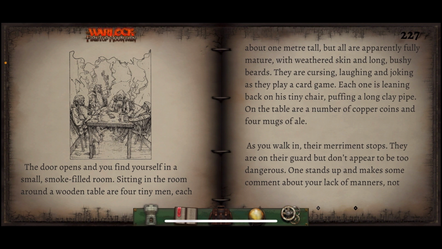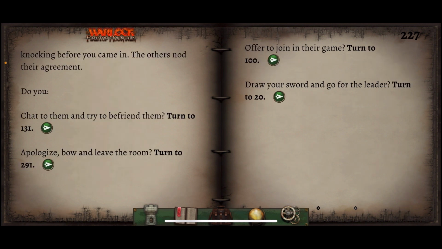As you walk in, their merriment stops, however. They are on their guard and don't appear to be too dangerous. One stands up and makes some comment about your lack of manners, not knocking before you came in, and the others nod in agreement. Okay, 4 options here.